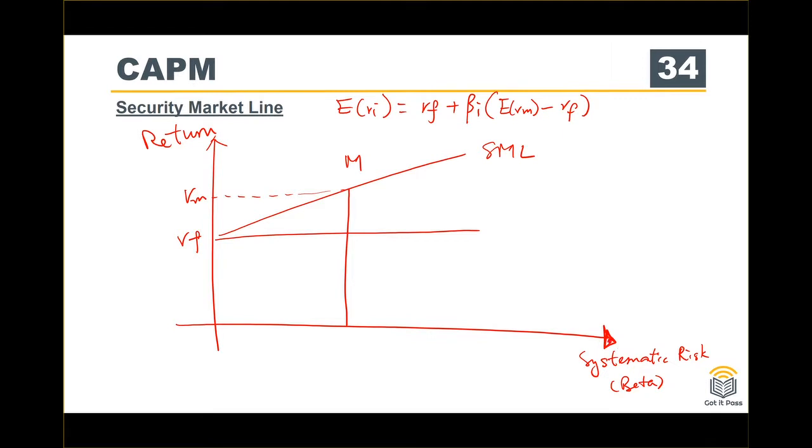So what is the security market line? If your systematic risk, for example here is beta, here is, for example, 0.2, here is 0.4, and so on, is 1, is 1.2, 1.4. For the security market line, it shows the relationship between the beta and the return. And if it is 0.2, it means the risk is very low, then it's close to the risk-free rate. If the beta is 0, then it's just the risk-free rate. So here, I just asked you, how about beta is 1? If beta is 1, it means what?